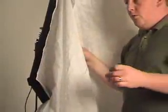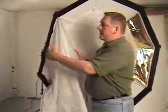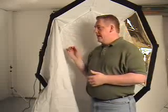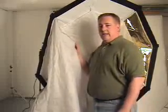There's a little bit of a black that's still showing, and there's a couple reasons that you would want to leave that lip. One is you might want to use a grid attachment that would connect to this piece of Velcro, or this can also be used as almost like a barn door to control the spread of the light, so that way your diffusion panel, the actual source of your light, isn't out at the edge of your light. There's actually a little bit of a recess to it that actually controls some of the directionality of it. Some of the better softboxes that you see on the market that probably cost a little bit more have bigger lips or more of an angled lip or something like that. This is definitely a nice feature to look for when you're buying a softbox.